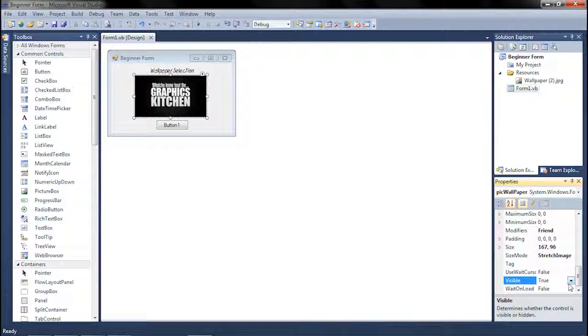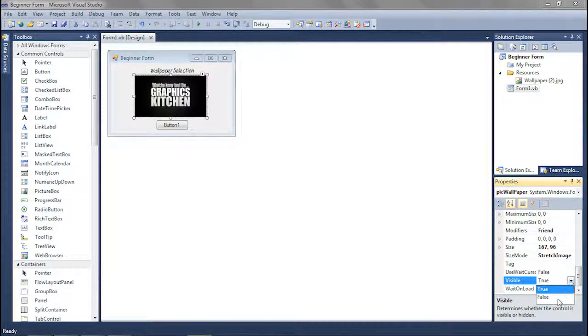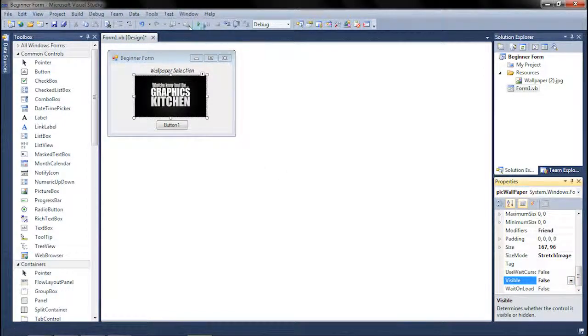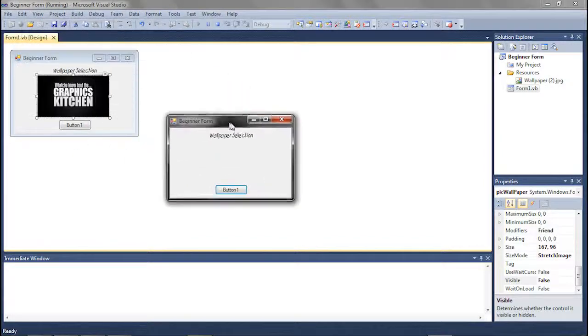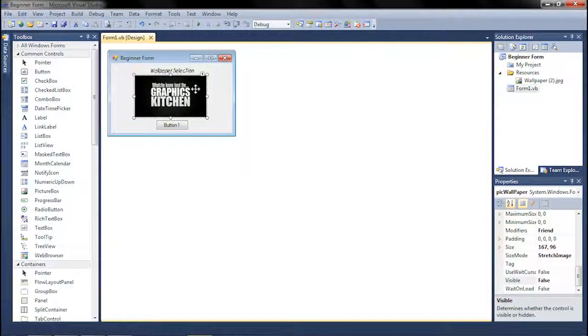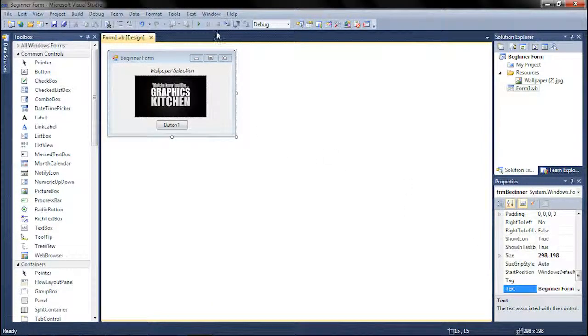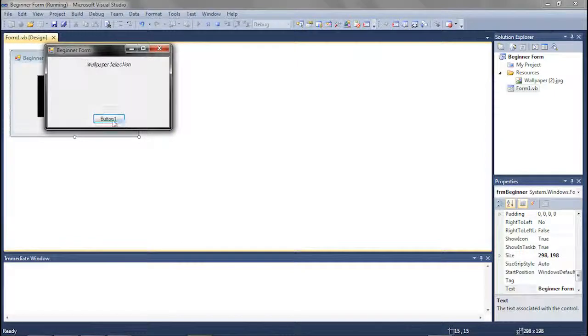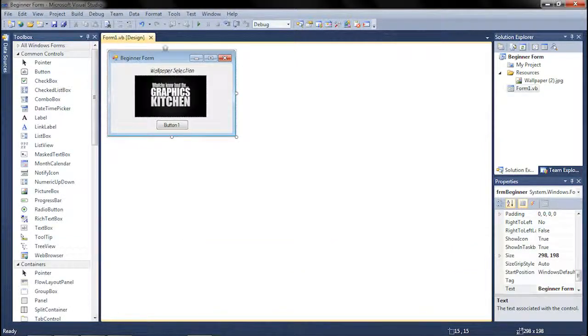So in Visual Basic, everything is either true or false. So it's either a yes or a no, or an off or an on. But it always is represented as a true and a false. So we're actually going to go ahead and change this to false. And then let's debug this real quick again. And you can see that when our form comes up, nothing shows in that picture box. So we want to change that to false, and I will show you guys later, because later we are going to make it so that when we click this button right here, that picture is going to show up.